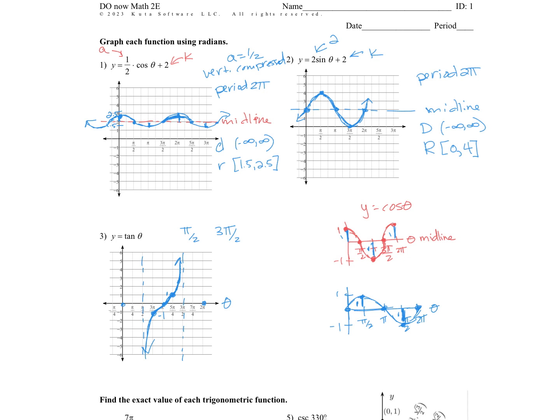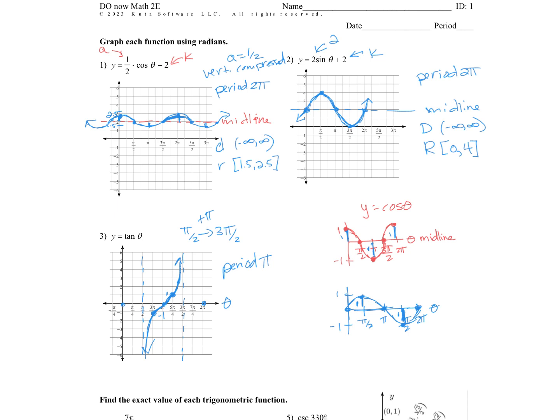Tangent, this is what the tangent graph looks like. Tangent graph has a period of pi. That's because from 1/2 to 3/2 pi is just plus 1 pi. That's 1 pi unit. It's like 1/2 to 3/2. It's 1 unit. It's 1 pi unit. So my period. So this is what my graph does over and over.